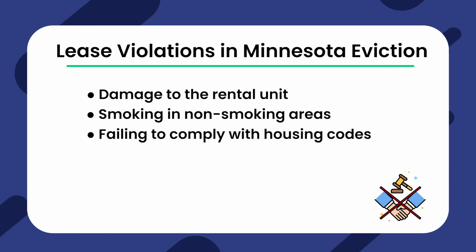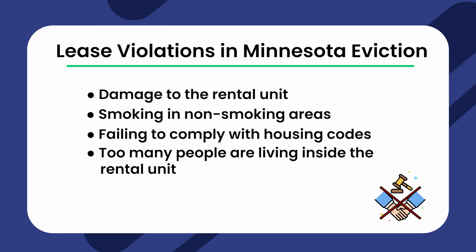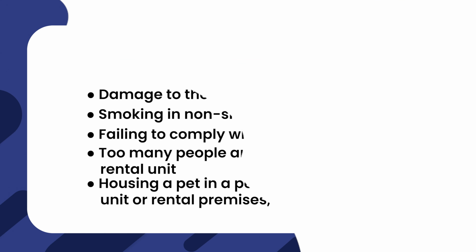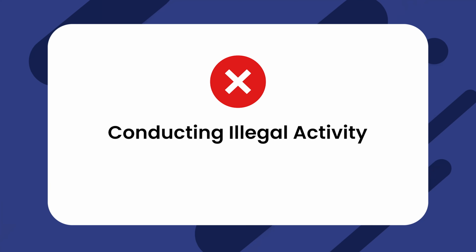Lease violations in Minnesota eviction include damage to the rental unit, smoking in non-smoking areas, failing to comply with housing codes, too many people living inside the rental unit, housing a pet in a pet-free rental unit or rental premises. The landlord may continue with an eviction if the tenant remains inside the rental unit after given the notice period.